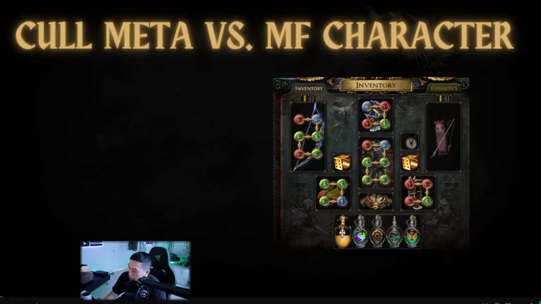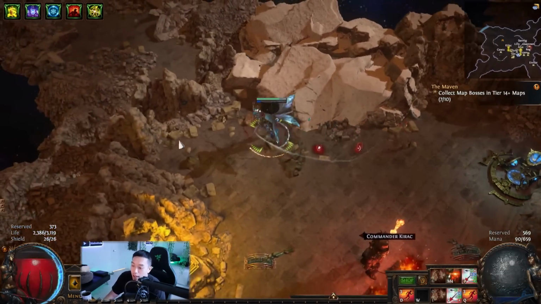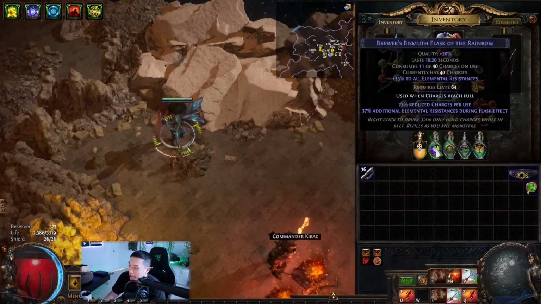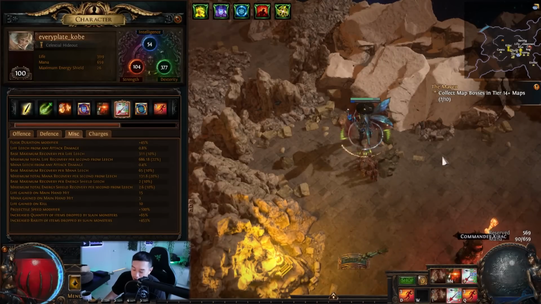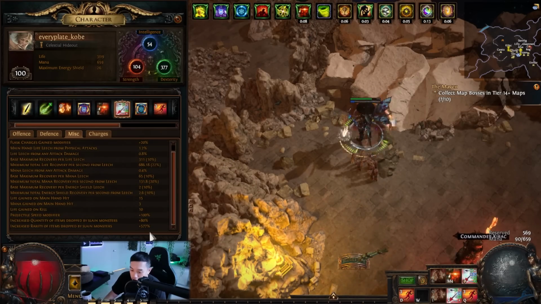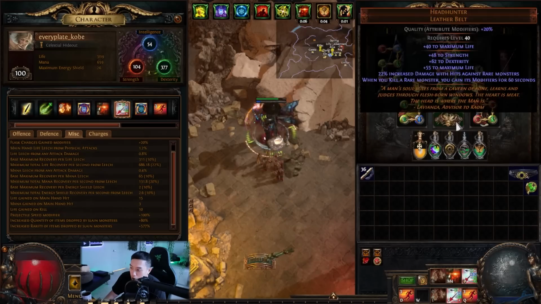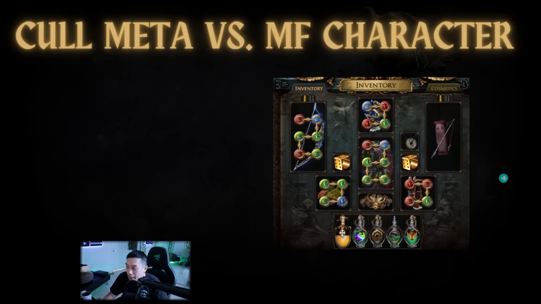And then we're going to go into the build that I'm currently running because I have made some changes to it. A lot of people are always asking, can I play budget Magic Find? Can I play KB instead of Tornado Shot? Do I need a Headhunter to start Magic Finding? And what exactly do I need to start Magic Finding? It's just something a lot of people are interested in. Currently my character is at 80% quant and 620% rarity, which is about as good as it's going to get.